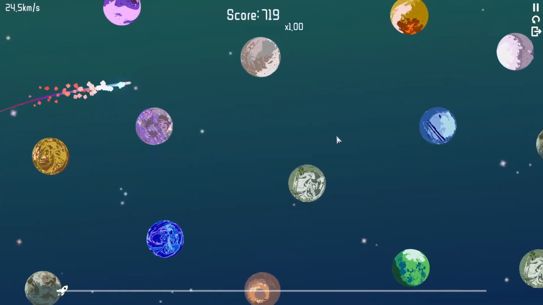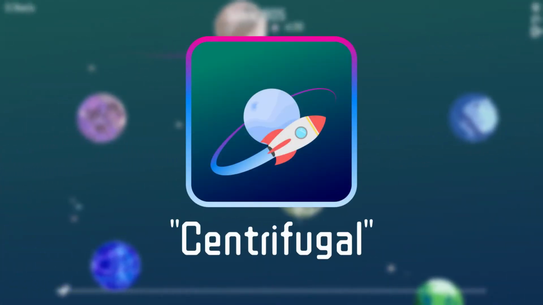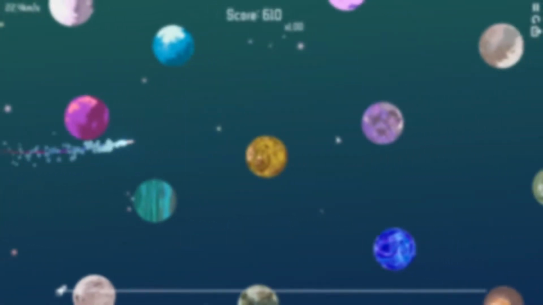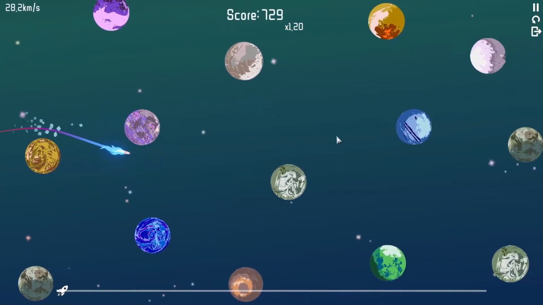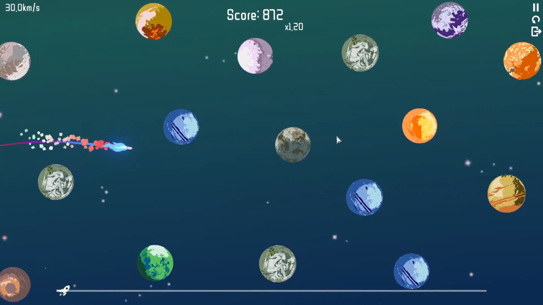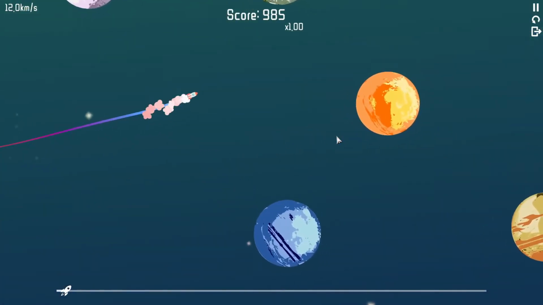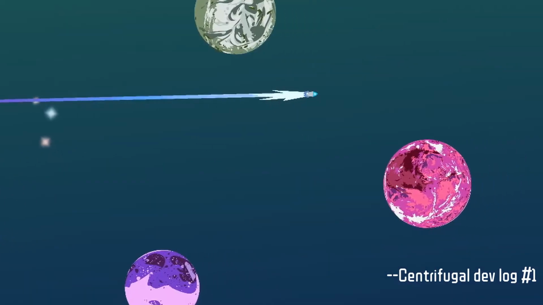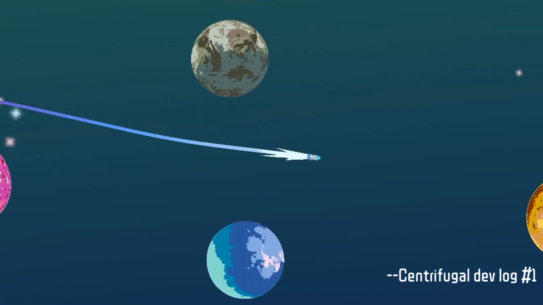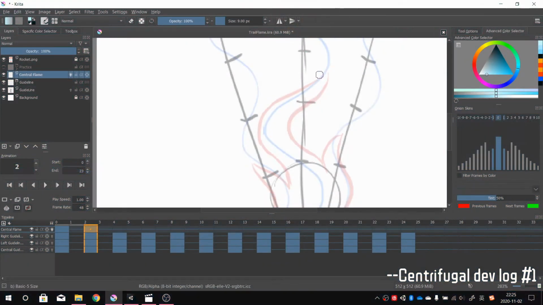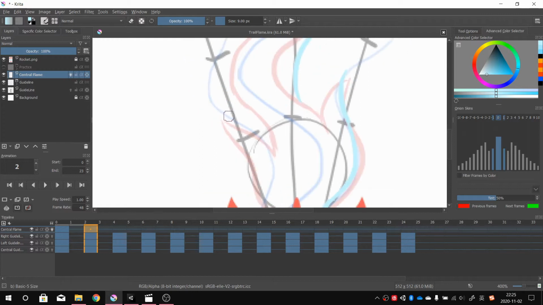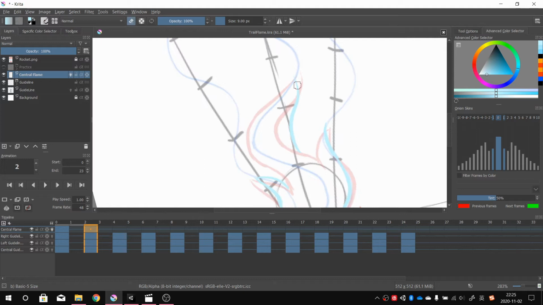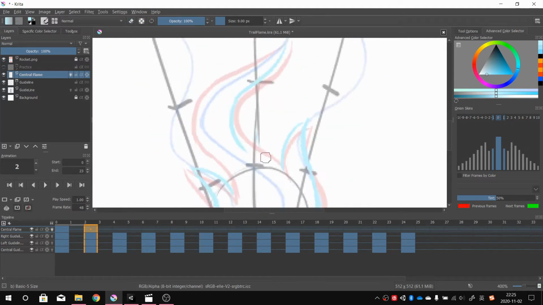This is the second devlog video on my game, Centrifugal. And if you wonder what this game is, there's a link to the previous video in the description below. In the past 2 weeks, I was mainly working on the visual effects of the rocket. And like I said, I want to improve the rocket's flame when it enters high speed. Therefore, I did some research on the internet and decided to draw a flame animation by myself. So here, I will show you the process how I created it for my game.